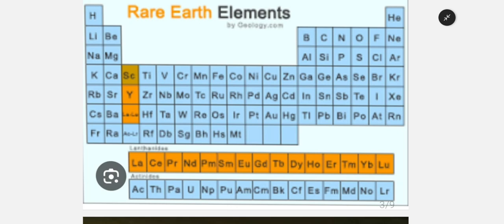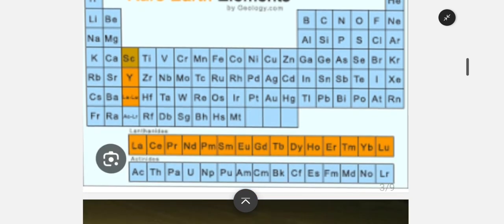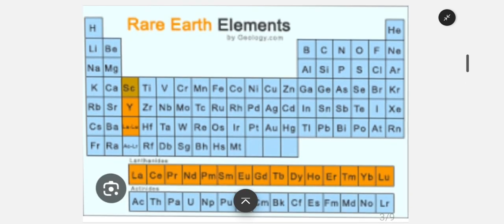And on the right side, boron, aluminium, gallium, indium, thallium, carbon, silicon, germanium, tin, lead, nitrogen, phosphorus, arsenic, antimony, bismuth, oxygen, sulfur, selenium, tellurium, polonium, fluorine, chlorine, bromine, iodine, astatine, helium, neon, krypton, xenon, radon. Those are P block elements. And in between you have the D block elements. So titanium, vanadium, chromium, manganese, iron, cobalt, nickel, and subsequently copper and zinc. Similarly, rubidium, palladium, and silver.